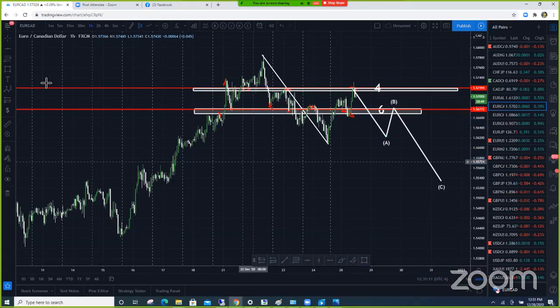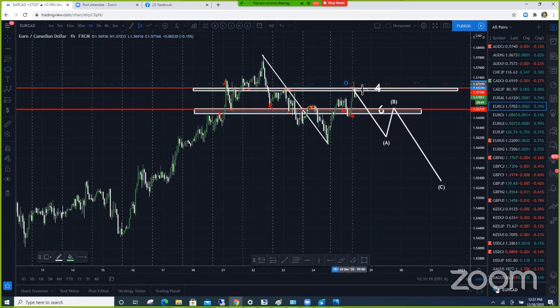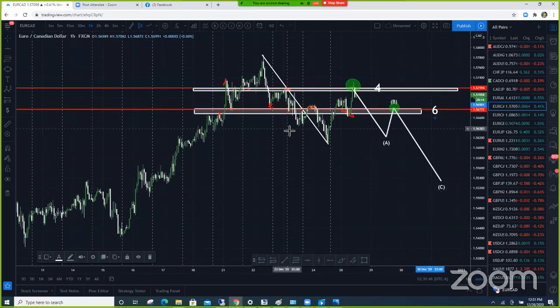That could be your two sell options if you're looking for a sell. You can sell here where it's at now. You could potentially sell there. Or if you want to be cautious, you can wait for it to break the strongest zone. And once it breaks the strongest zone and retests the strongest zone in the area of price, then that's where you're going to get your safest entry. So this would be a little bit of a riskier entry. This would be the safe entry, this break and retest, and you can sell further down.